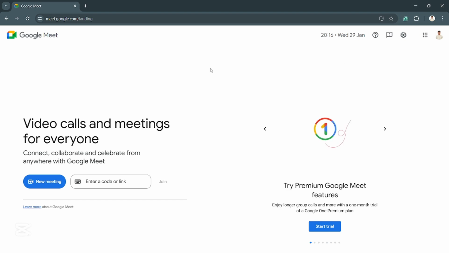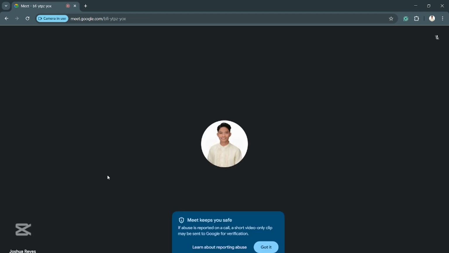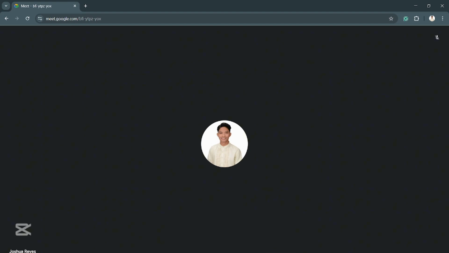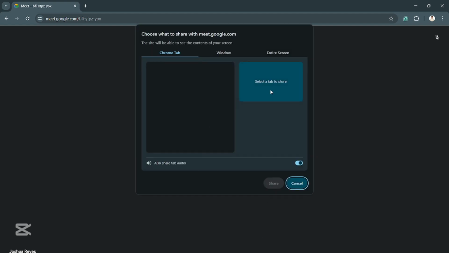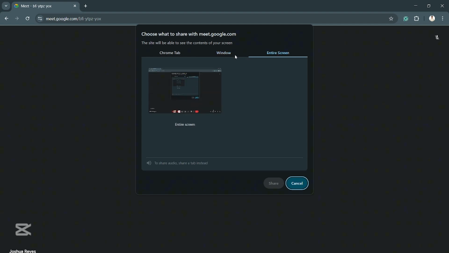Today I'm going to show you how you can share screen on Google Meet. So let's just start an instant meeting right here. Now, what we want to do is go here, present now. It's similar to Zoom actually, or whatever platform that you're using, Zoom, Teams. It's practically the same as those.